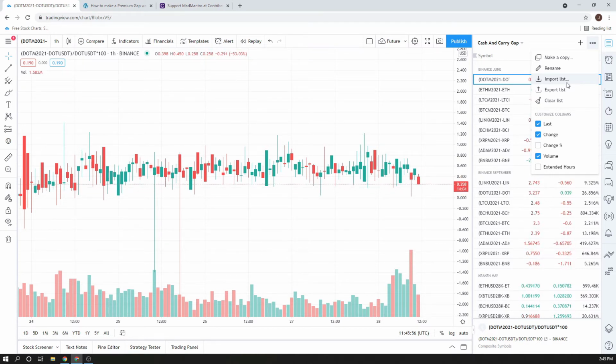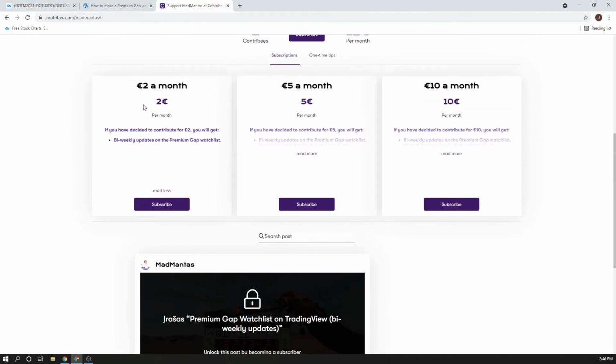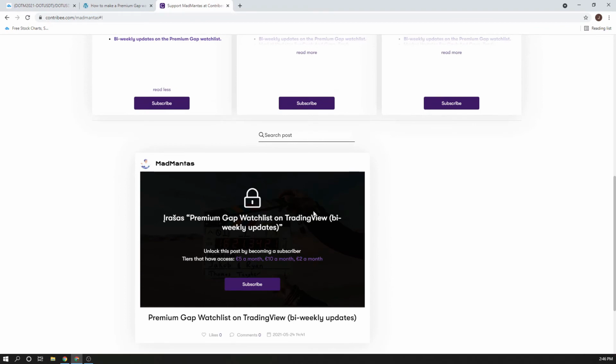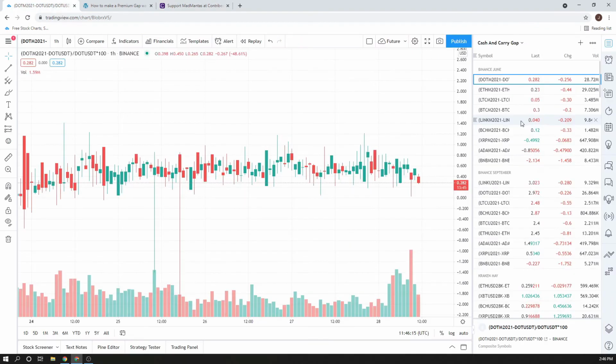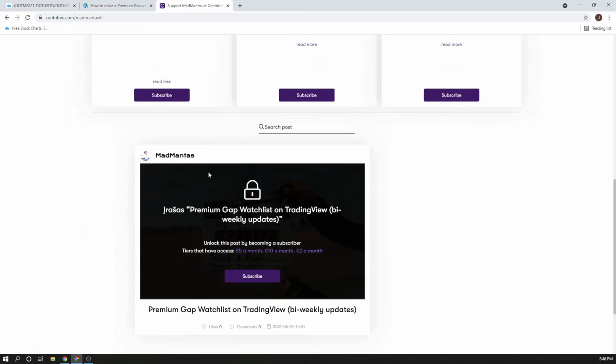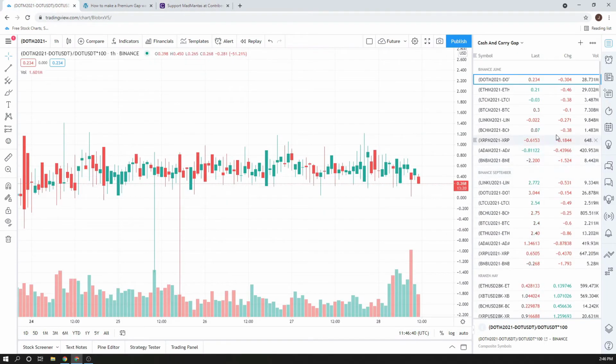But if your TradingView free trial has already expired, I have made an article which you can see when you become a member for €2, on how to do it manually, how to add all these formulas to this watch list. Also, by becoming a member for €2 a month, you will get bi-weekly updates. So every 2 weeks I will update this list.